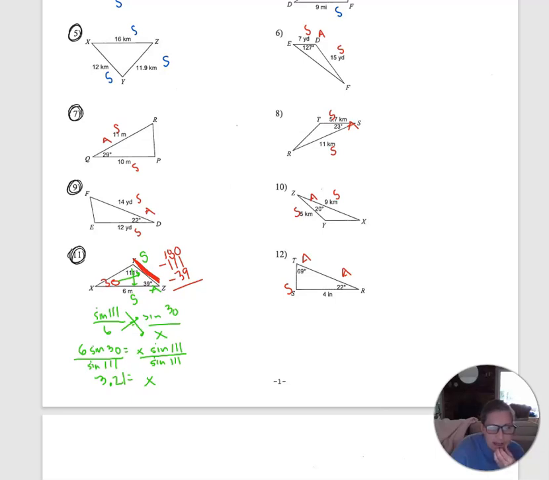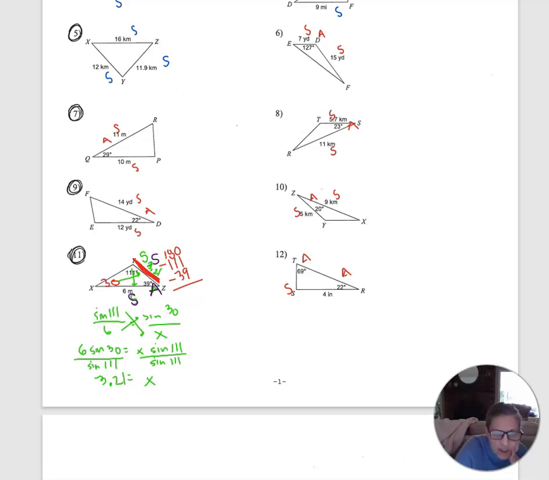Okay, so we need side, angle, side in order to use the law of sines. And so what I did down here is, I should say for the area formula, I used the law of sines to get this side. This side is now 3.21. And so now, let's change pens. I have the side that I need in 6, I have the angle that I need in 39, and I have the side that I need in 3.21.